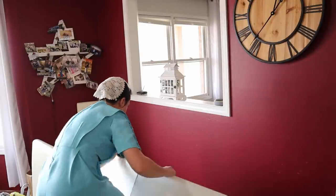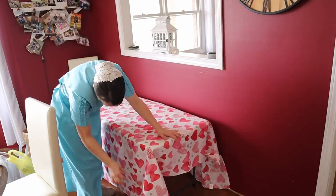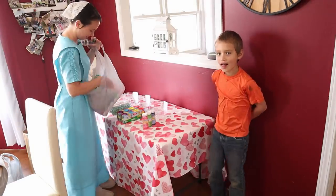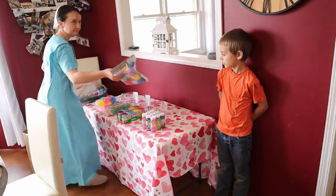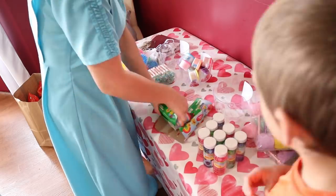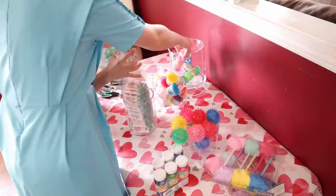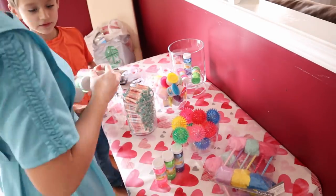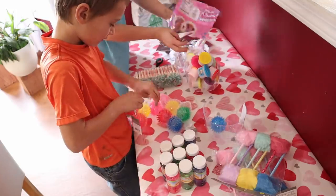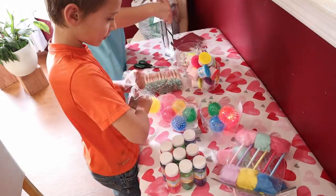Now we can start with our party decoration setup. This little table over to the side will be for party favors for the little children coming. We're going to set up some cute little containers with a bunch of different party favors so the kids can go through, pick out what they want, and fill their little bags. Jameson wanted to help me get this all set up while Chloe was taking a nap - it was perfect. We decided to try to get everything set up and surprise Chloe when she woke up. I wish I had gotten her reaction on camera when she walked out into the kitchen and saw everything nicely decorated - she was so surprised and thrilled. I didn't think about it until later.